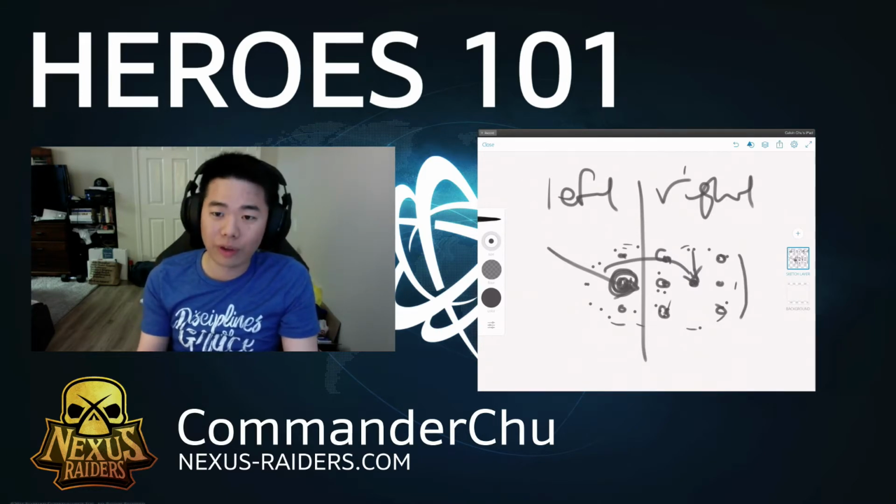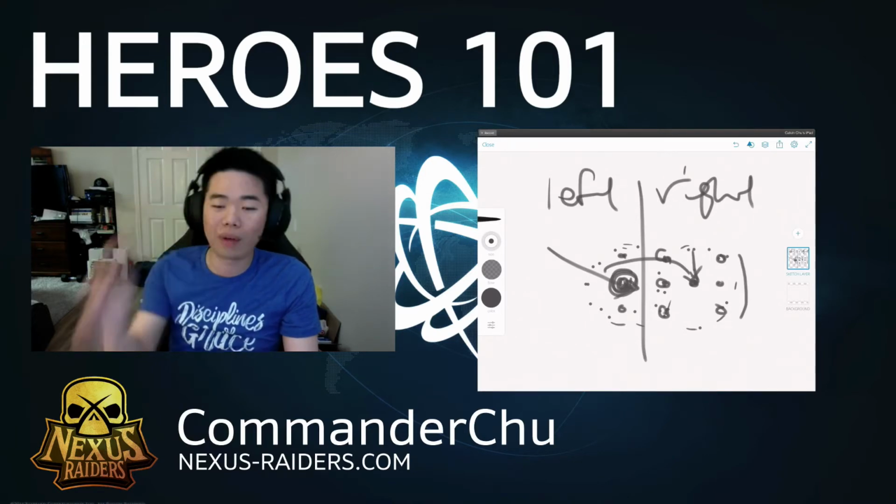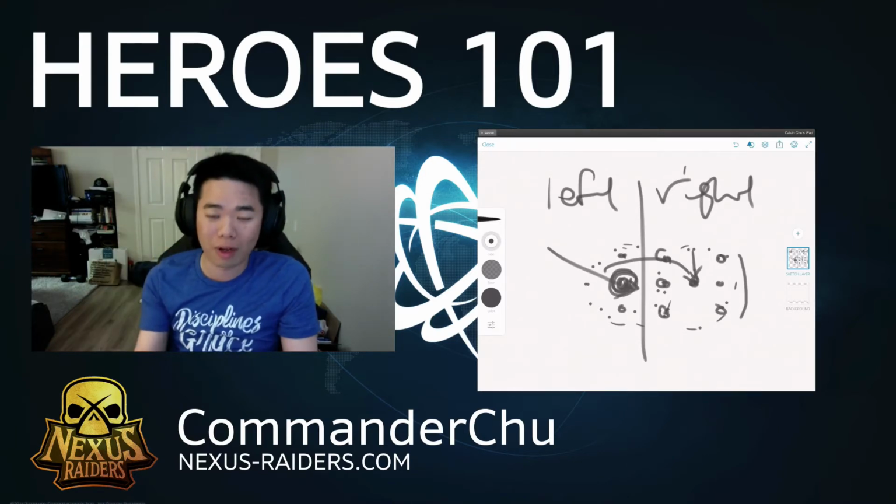So you'll still clear the wave pretty quickly. This is a really good option if you're low on mana, or if there's an objective popping up and you need to clear a wave quickly. That is what I would recommend.